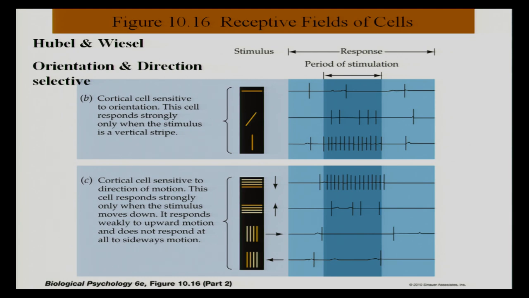So now you found that some cells are orientation selective, some are orientation and direction selective. They're able to signal which direction something is moving in, and we can do that pretty well. If you went out onto Broadway and followed my instructions from Monday's lecture and looked down, you could tell whether the people were moving across to the left or the right, because you have neurons which actually detect the direction of movement.